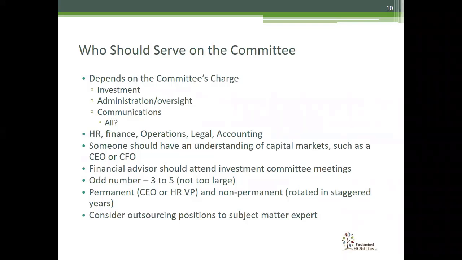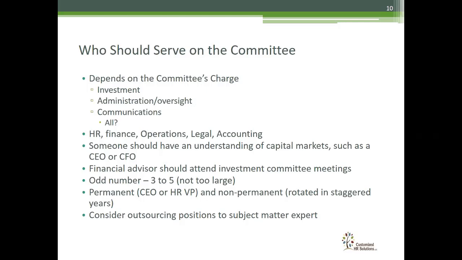One thing I would say is you ought to consider just outsourcing that. Remember the prudent expert standard. If you're not familiar with all the requirements, then you probably need to bring somebody in who is. And usually what happens is you hire somebody to come and educate the committee, but you could also just outsource it.